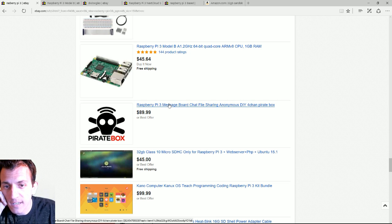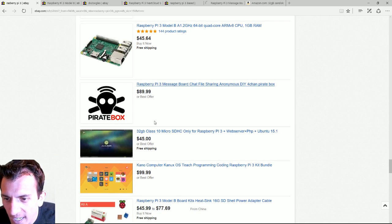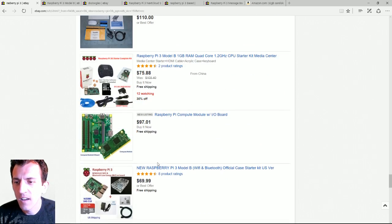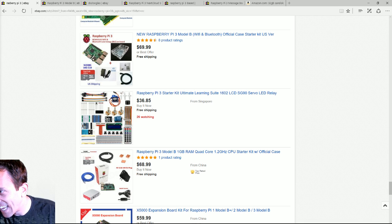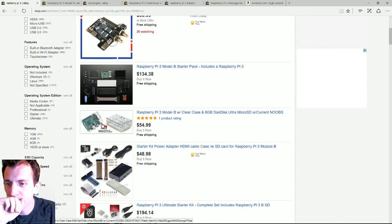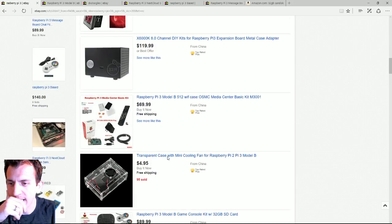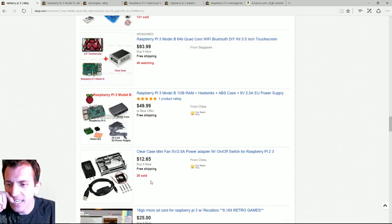Raspberry Pi 3 message board, chat, file sharing, anonymous DIY private box. Wow. I just want to click in there really quick. 32 gigabyte class 10 only. Okay. Ubuntu installed on it. Maybe I should undercut him by selling $1 less. Yeah, no, I'm good. I don't host images and I don't distribute them. I simply show you the way. The ball is in your court, not mine. These guys are profiting from people who are doing hard work. It's an open source community. Keep it open source, man.